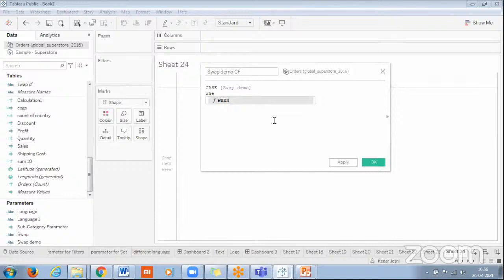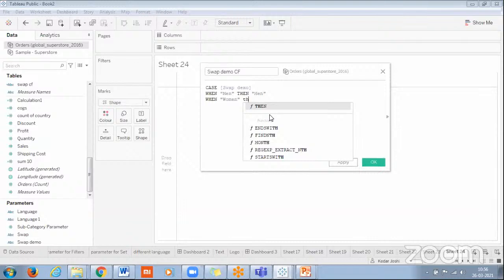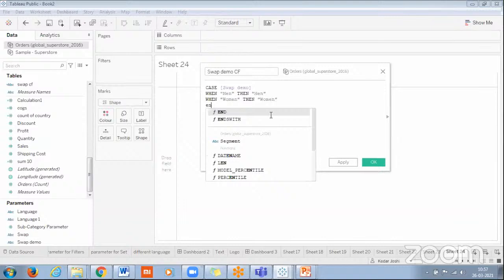Let's say when you have men, then you should have some sort of placeholder to satisfy whatever the syntax that we have. So whenever we have men, then it will be men. When we have women, then women, okay, and we should end this.